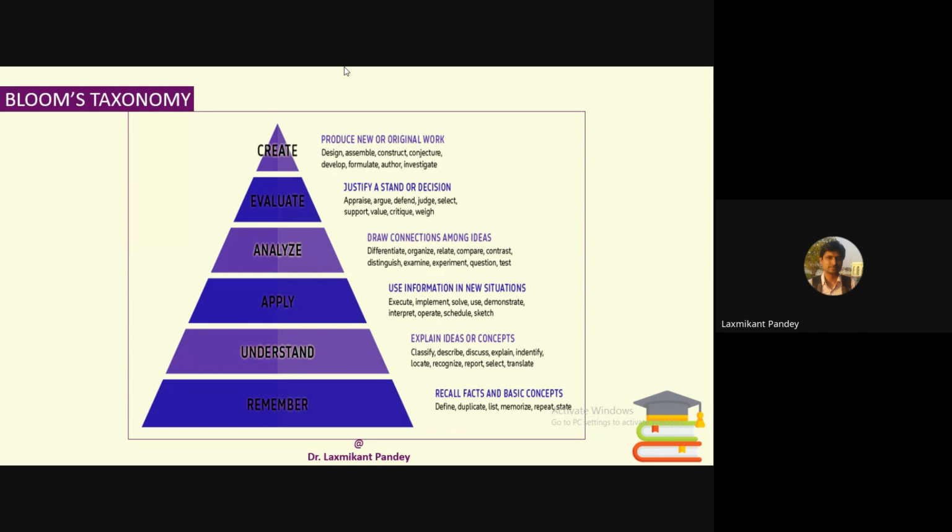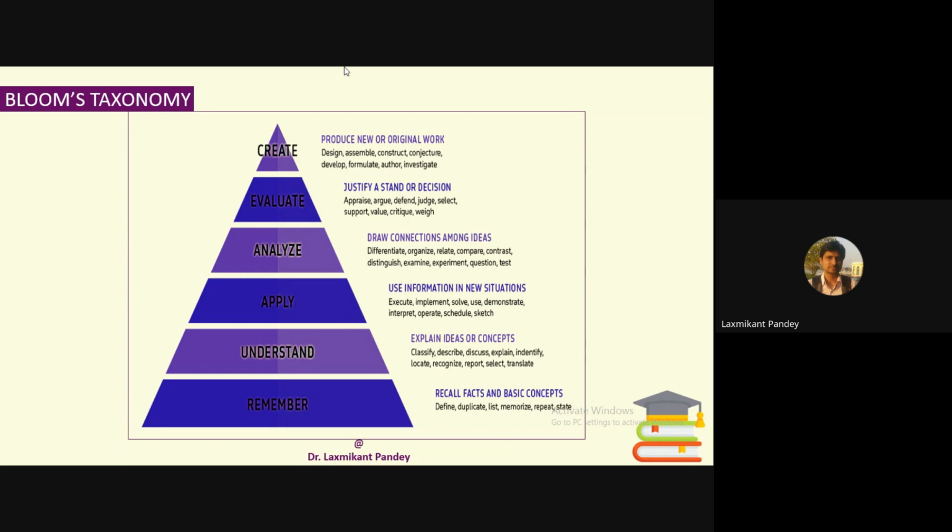It was developed to provide a common language for teachers, because there are different kinds of teachers, to discuss and exchange learning and assessment. One more thing about Bloom's taxonomy is that specific learning outcomes can be derived from it.